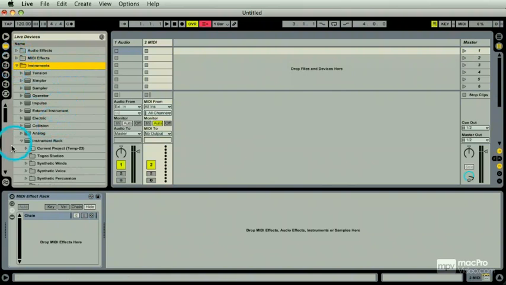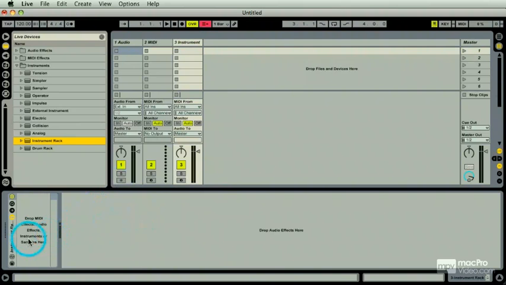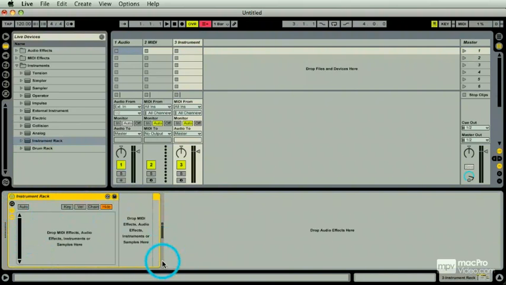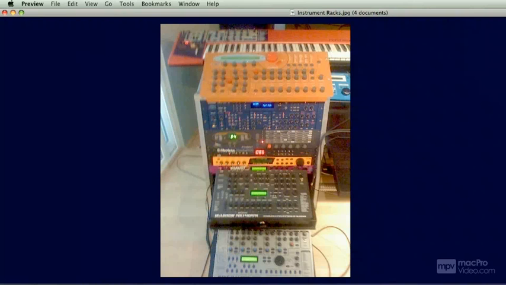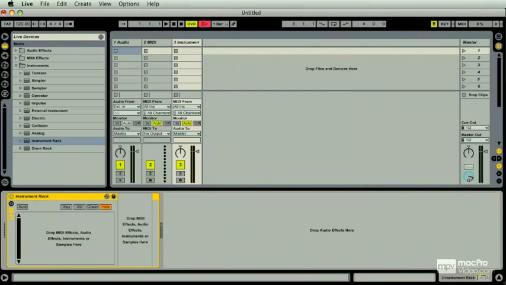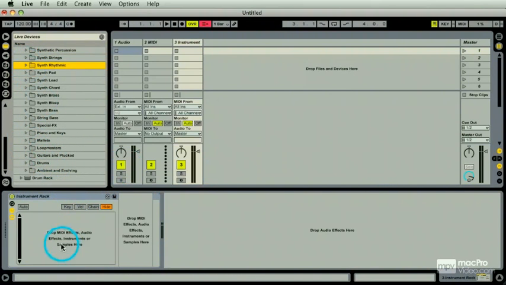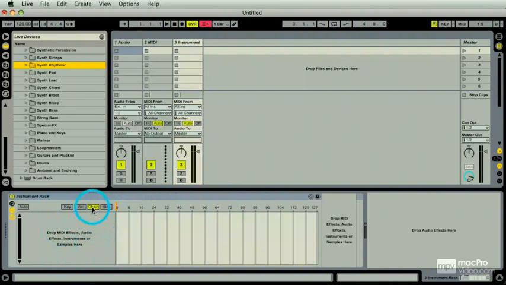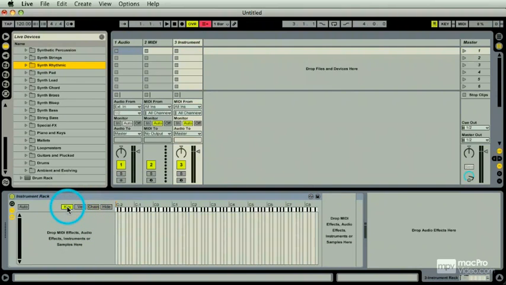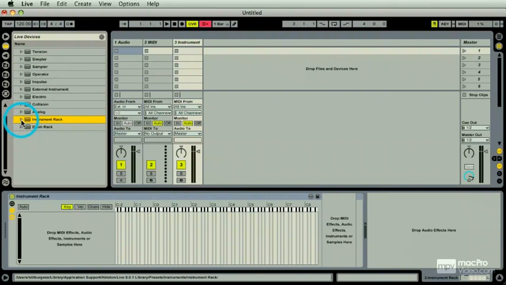There's instruments. There is an instrument rack. I just create a new instrument rack, and I have a place to drag what? Instruments. So this to my left is an instrument rack from the old school. I got synthesizers and beatboxes and an old Oberheim and a Nord, and that's an instrument rack. Okay, so I can drag multiple new instruments, synths, all kinds of stuff in here, and I can chain all this together. See this word chain? That's just what? That is simply patching things together. Those chords that I showed you, that's a chain.